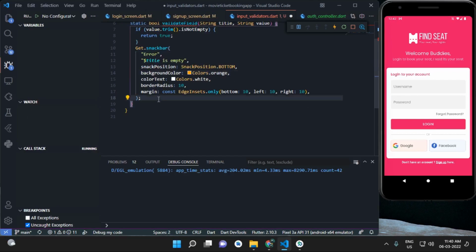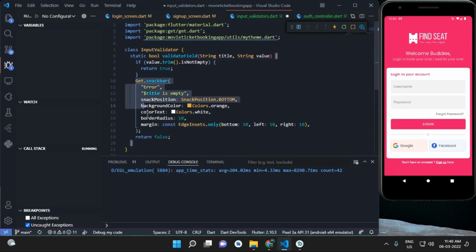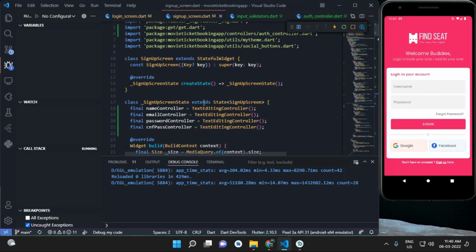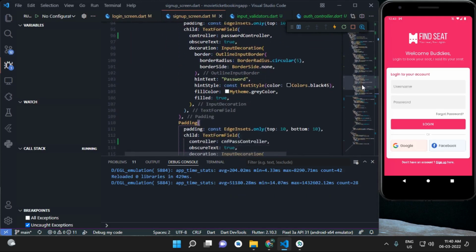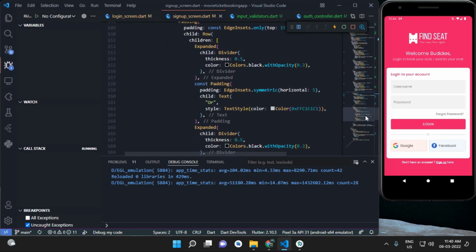And we will return false, because if it's not empty, then it's validated, and if it's empty, we will show the snack bar and return false.